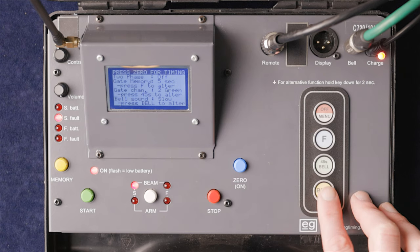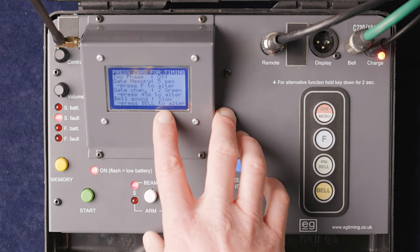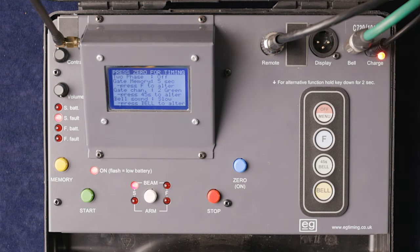The next menu item is the bell sounder. This model comes with various different bell sounds. Cycling through them: slow — pressing the bell button selects far sound — press again for whistle — press again for boat horn — press once more to return to slow. That's the full selection of sounds available to output on your PA system.